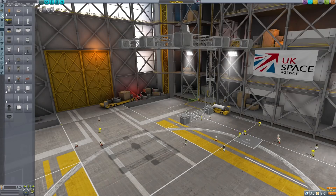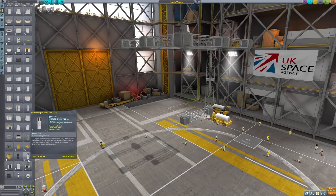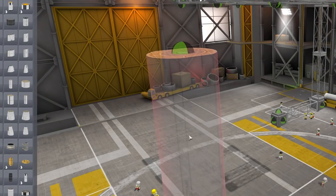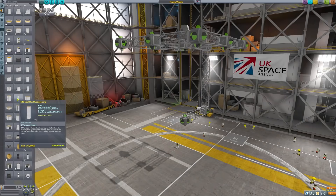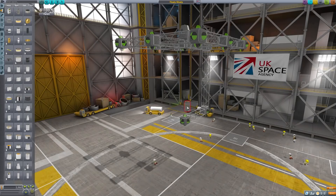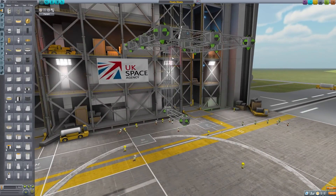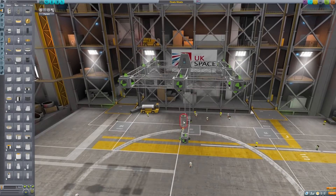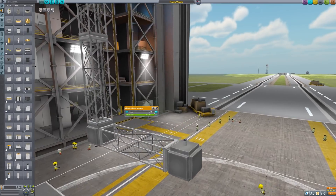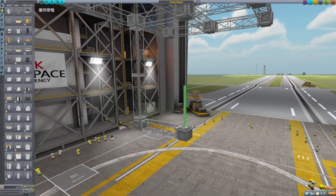Oh actually, we could — we could go to fuel tanks. I don't know how small we can get a fuel tank. Okay, that's a bit big. I want a really really thin one. Oh god, that's huge, it's too big. I never have this problem usually. So I think we can use this one as our wire, because we know rockets are a bit bendy. So I want to bung this on there and then scale it down. Oh god it's tiny. That is perfect.